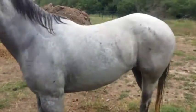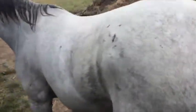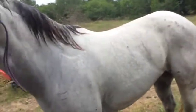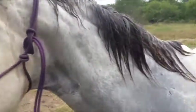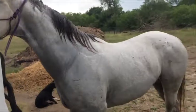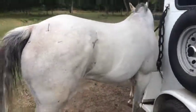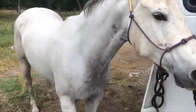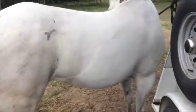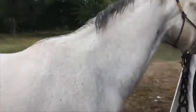This is her after her bath. As you can see, her tail was a big one that was being a pain. It's not white just yet - typically I wash their tail three times and let it sit for ten minutes each time. I don't have time for that because my phone's dying and she's not going to a show tomorrow. I'll show you some tricks once the horse dries with the spray paint. I'm going to use my sweat scraper and get some of this to dry. One thing I forgot - while they're drying, I put Cowboy Magic or Show Sheen in their mane and tail and just rub it in.